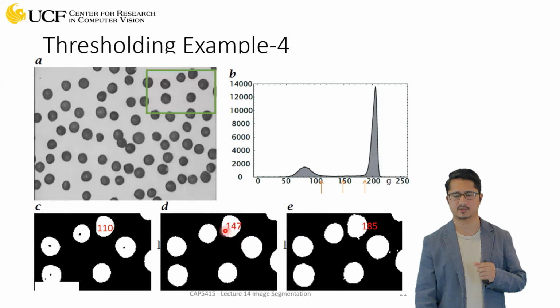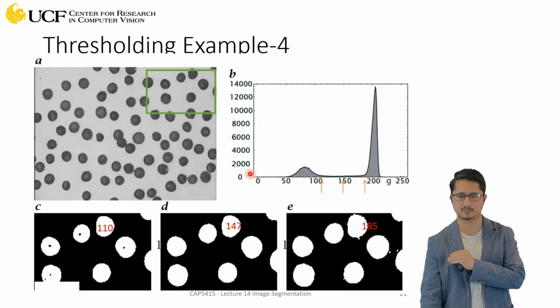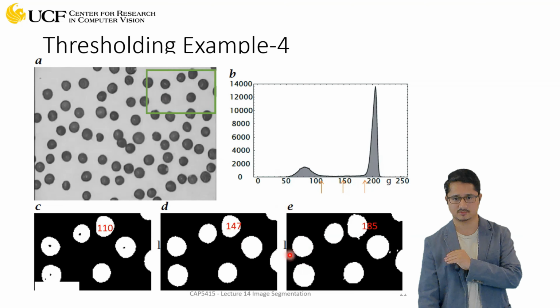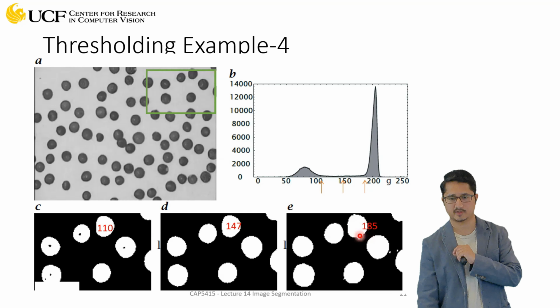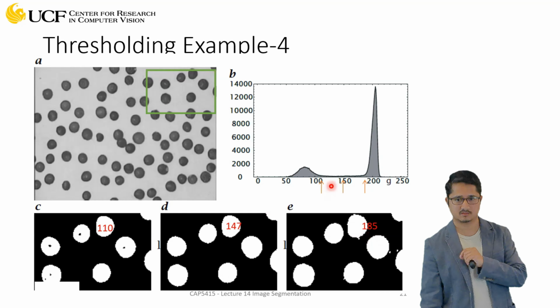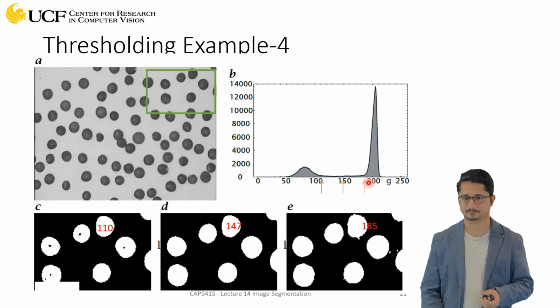So this seems like an optimal threshold for this kind of image. And again, if you keep increasing this, now you're going towards the lighter pixels. Now definitely you're not going to make any errors in the darker pixels, so you have covered all those perfectly fine. But now you observe that you're making mistakes in the background, and the boundaries of your circles are not clear. You have a lot of leakages here at the boundary. These are leaking pixels because this threshold is too close to the lighter distribution.